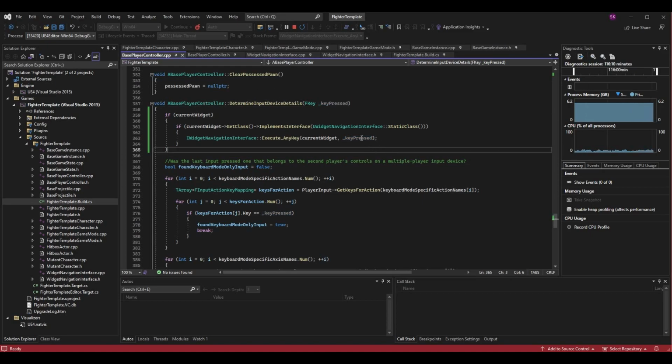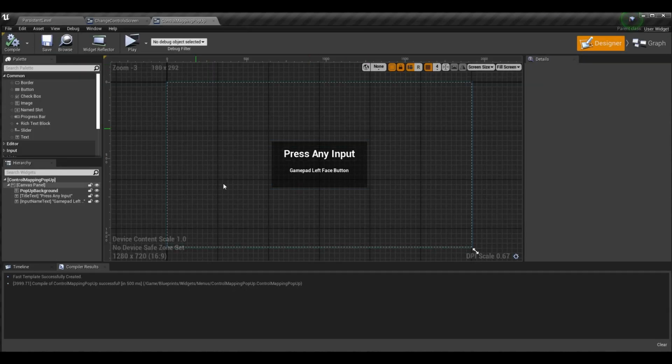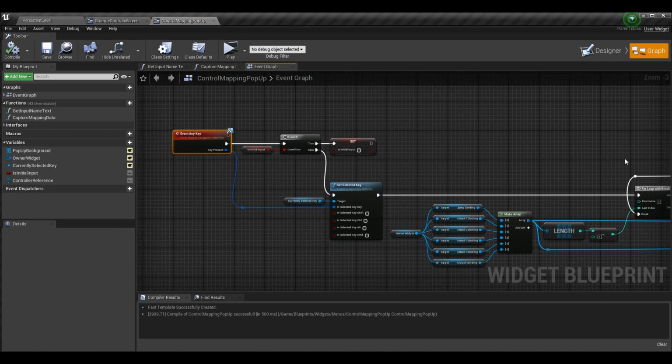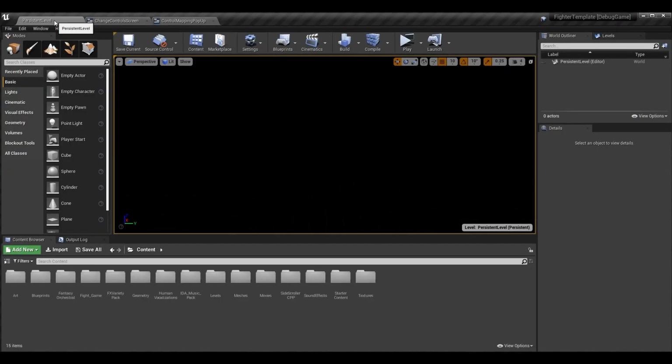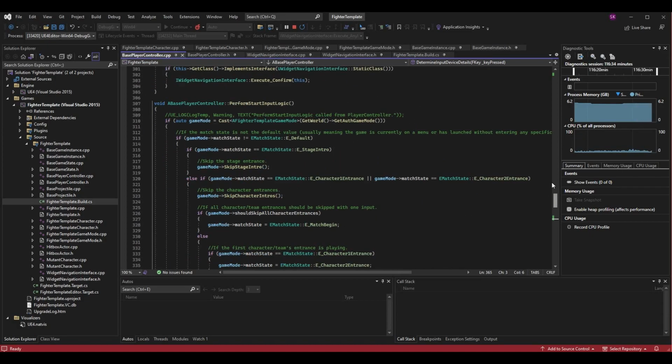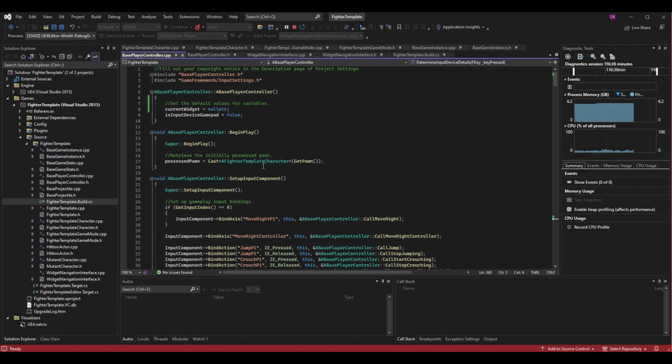And now what this will do is actually execute the AnyKey event, which is a blueprint implementable event, on the current widget. So this widget will be up. Then we'll go ahead and override the event AnyKey and fill out the logic in here. And that's how the flow is going to work. So we are good with the code, but at this point we are able to transfer some data directly from the code to the specific widget that we are handling.